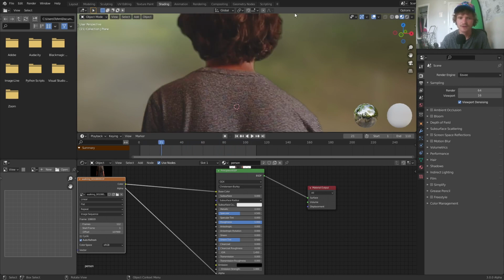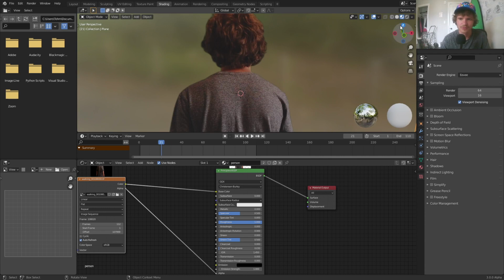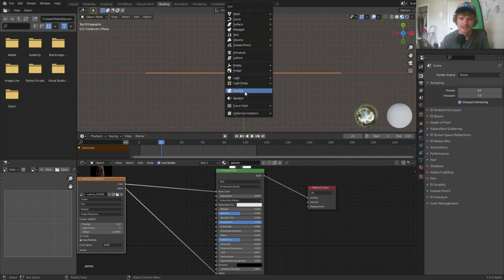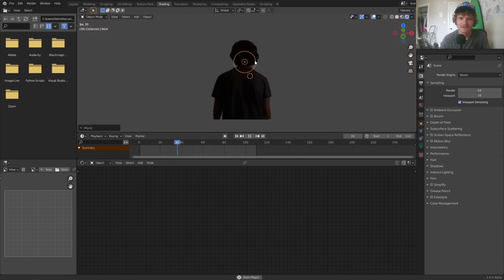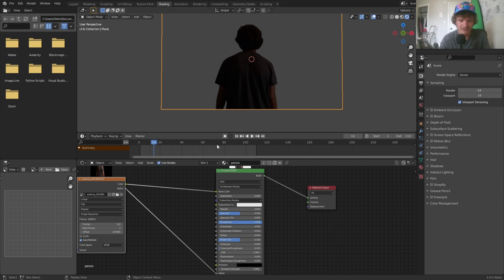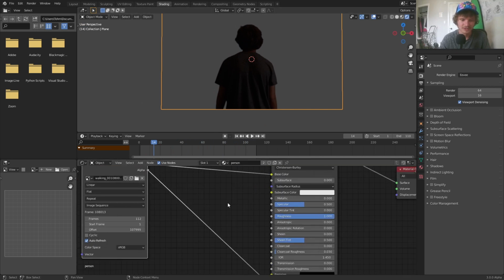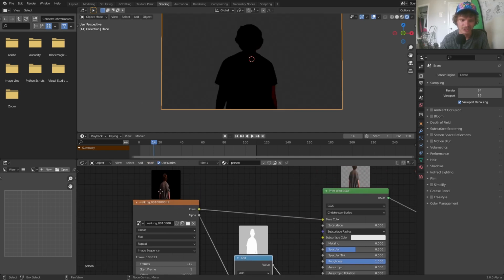One more thing, if you're having some issues with the alpha, like it's kind of passing through, and what I mean by this is, let's say we have a light here and it's on the other side of it, and in Eevee you can kind of see light bleeding through this. In our case, we don't have that because I keyed it well. But if there's holes in your thing, what you want to do is take your alpha and just multiply it by a number. So this is our alpha channel.